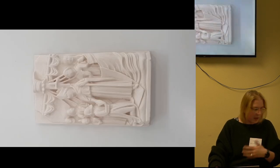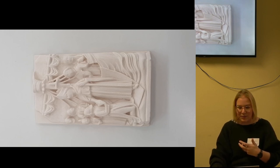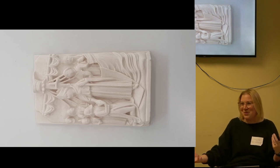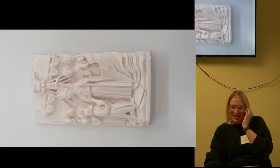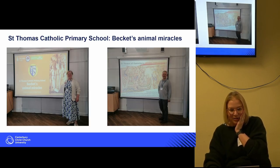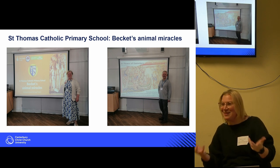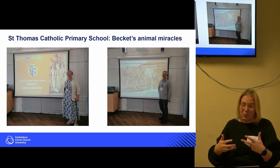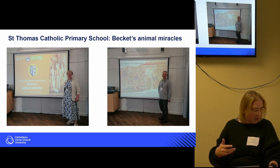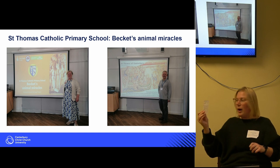The kids loved it — they really engaged with playing with and touching it, and apparently it kept them occupied while they were learning about Thomas Beckett before they performed the mystery play. However, everyone was concerned about the cost — a thousand pounds is quite hard to source. So we had another think about what we wanted to do. This led to one of the more terrifying experiences of my life: we went to St. Thomas Beckett Catholic Primary School in Canterbury and did an assembly for 200 children, which is much more difficult than speaking in front of 200 adults. We talked about Beckett's animal miracles.